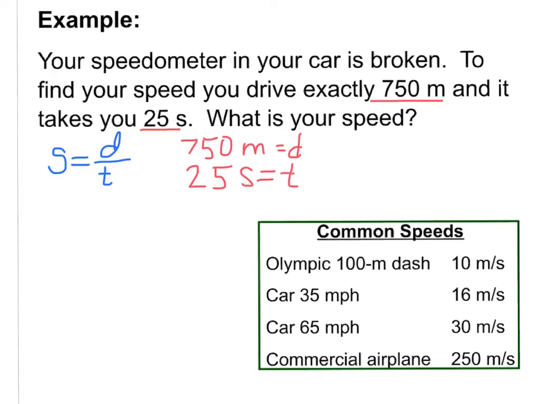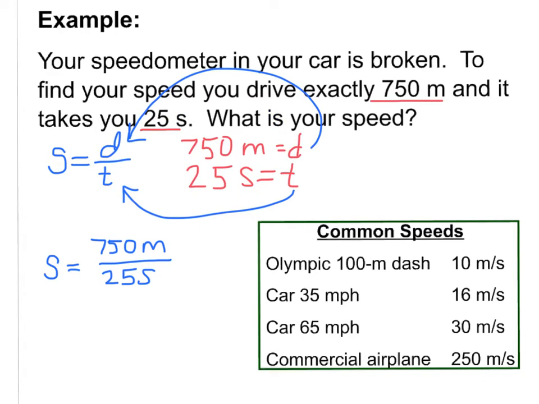I can simply plug these numbers in. It's a plug and chug problem. Really easy. I plug values in and I chug away and do the addition, subtraction, multiplication, division. So right here, I'm going to put my time in here. I'm going to put my distance in there. So now when I plug those values in, I can have my formula looking like this. My speed equals 750 meters for the distance divided by 25 seconds for the time.